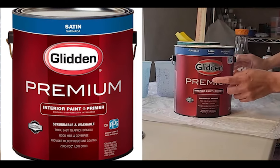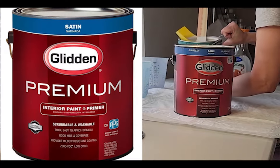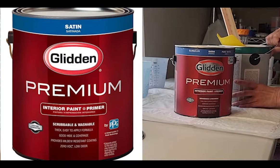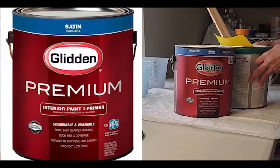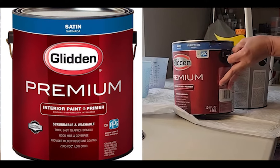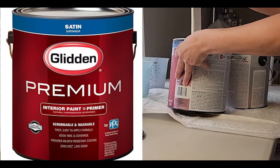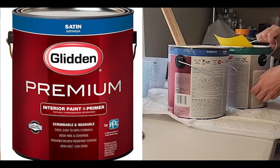Now this can is half full, so I'm just gonna mix these two together. Now, if you all can think of an easier way to get this done, by all means, let me know in the comments.